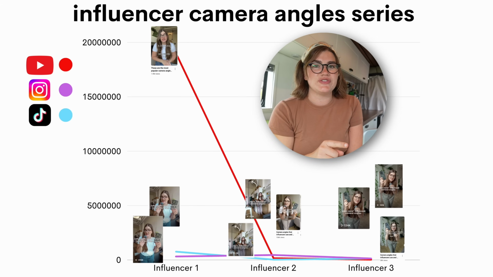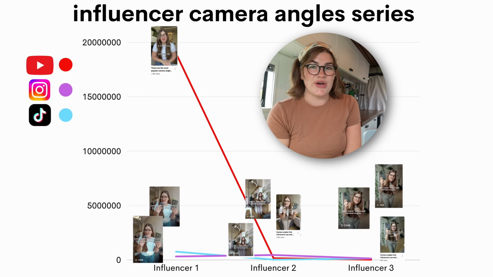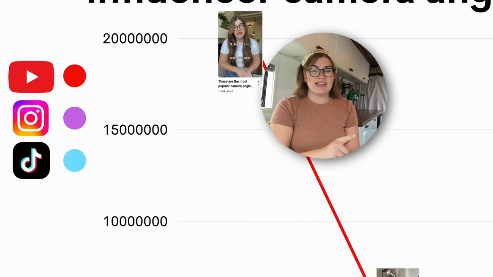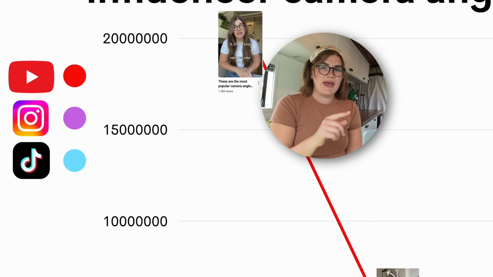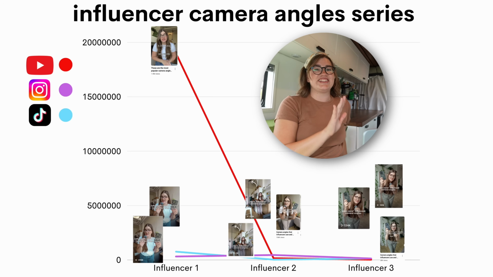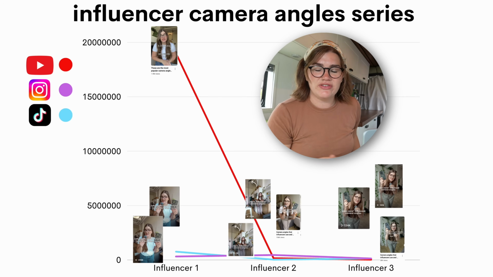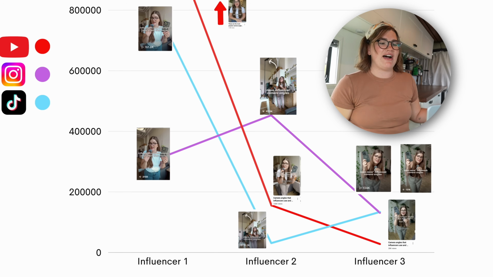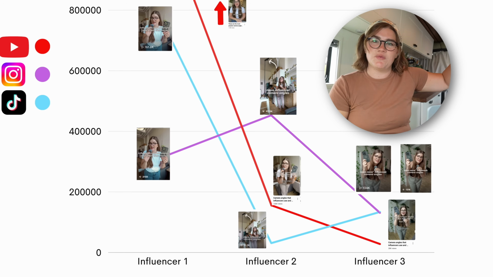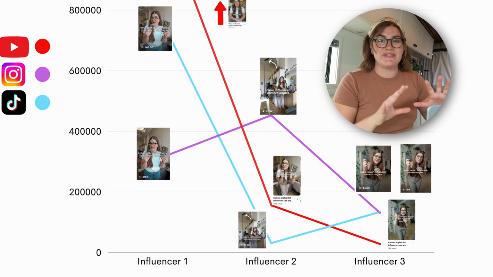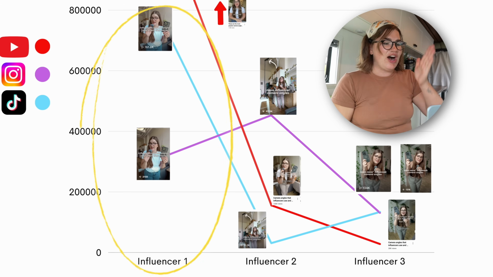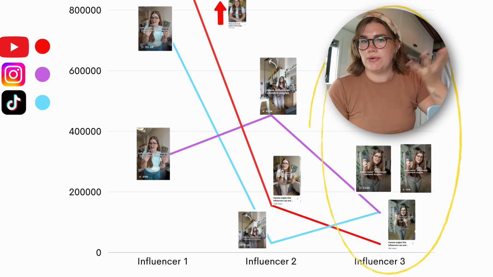So this graph shows you how the performance of these short form videos compares to one another. You can see the red line here represents the views that we got on YouTube Shorts. Purple is for Instagram and blue is for TikTok. Now you can obviously see right off the bat that that very first YouTube short blew the rest out of the water, which makes it kind of difficult to compare. So I made another version of this graph. Just know that that YouTube short is way off the chart. And I think there's a lot of interesting variation here that we can dive into. Obviously the first column represents that first video, the second one the second, and the third the final video.